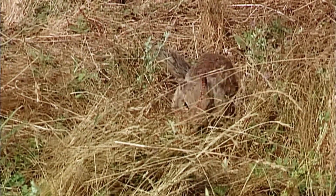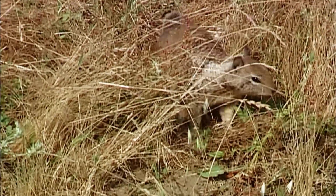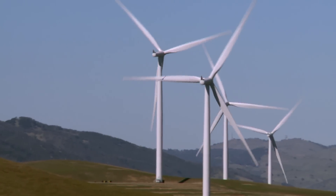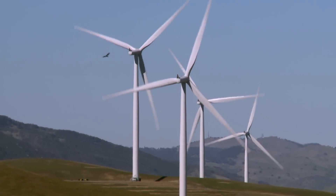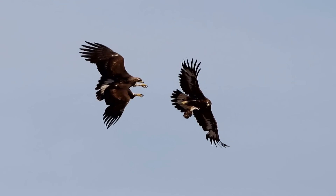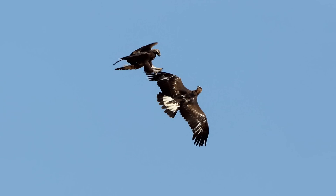The birds fly lower in some areas to avoid wind resistance and to hunt for ground squirrels. Golden eagles have keen eyesight, which is good for hunting prey, but it doesn't help them detect wind turbines, especially when they're focused on other things. Social interactions are very important — an eagle responding to other eagles, chasing each other around or chasing other birds, creates dangerous social interactions that lead to what we call near-miss events.